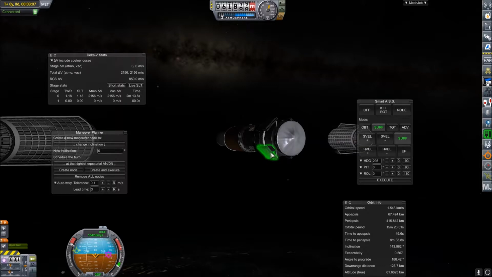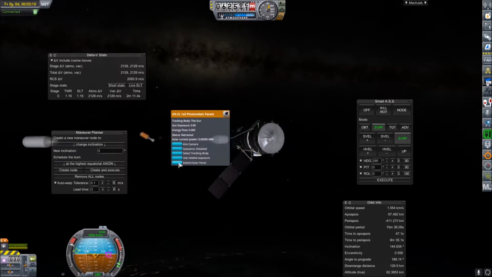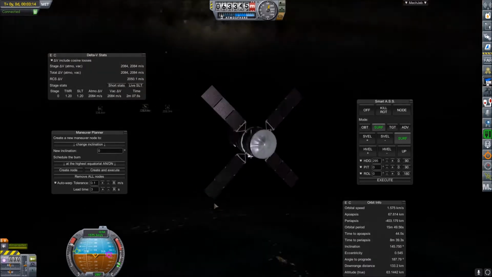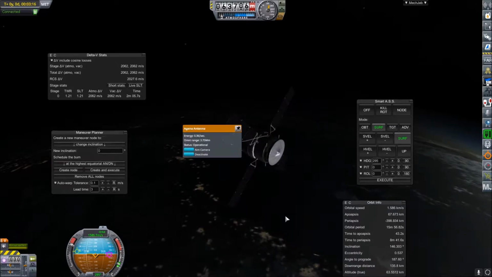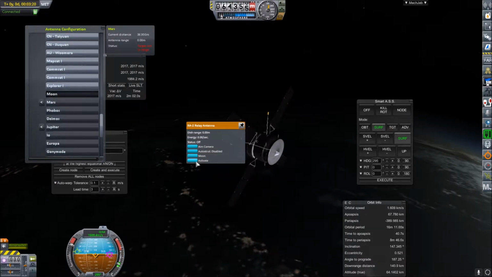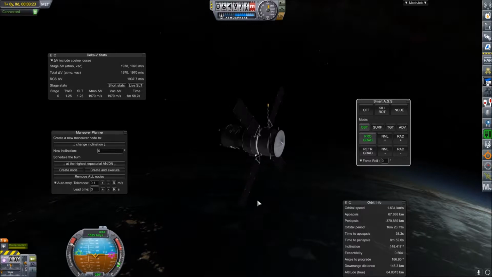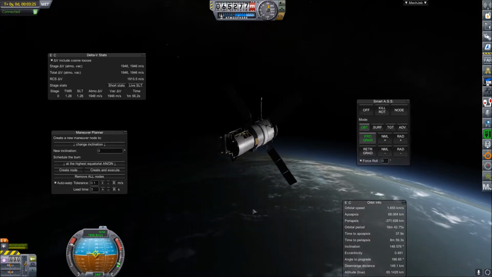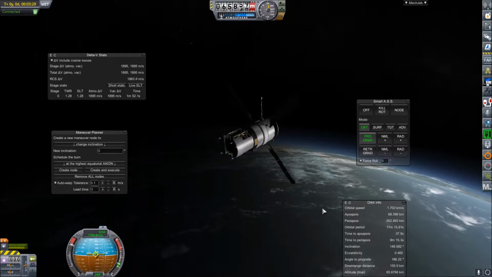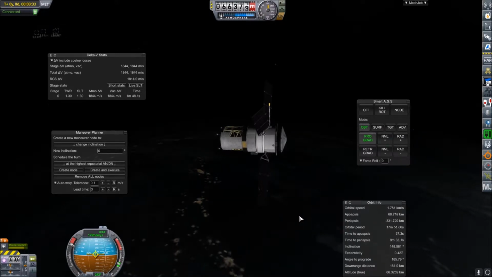Resetting our payload. We are also going to activate that second stage. Extending my solar panels a little early. We are high enough in the atmosphere that it doesn't really matter. Let's go ahead and point that at the moon. Activate it. This is not going the way I had hoped.